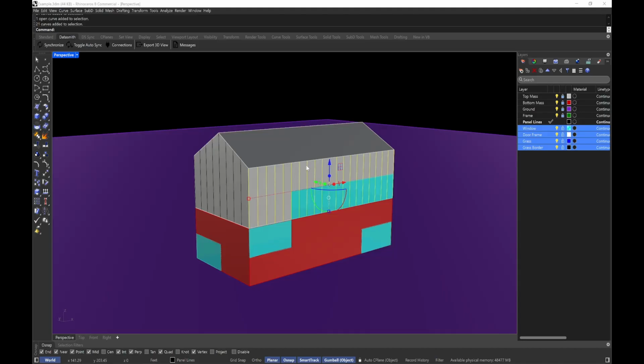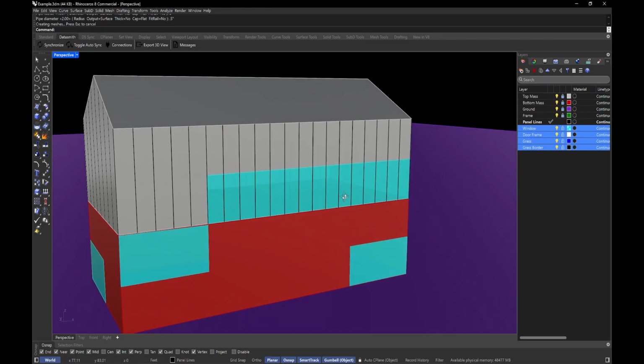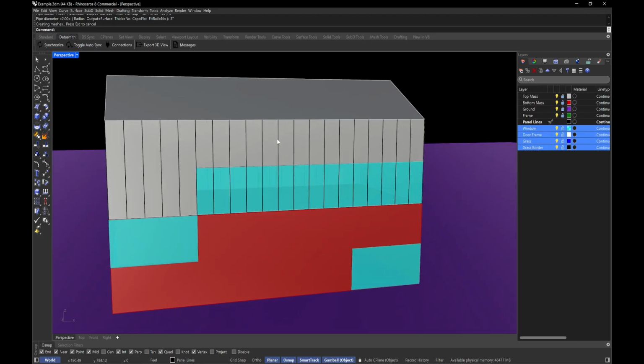I'm kind of cheating here. I'm gonna make the frame for the window as well, but these are like the division lines. So I'm gonna make these really thin. In reality, what I would do is I'll probably extrude them and then offset them to make them more rectangular. But if I'm in a hurry and in a rush, I just pipe them and I make it a really small diameter. So I'll pipe it and I'll give it a diameter of maybe 1 inch because they're more shadowy. I'll do like 0.5 inches like that. So you get something like this. So this will give you nice, dark lines of panel divisions, you know?